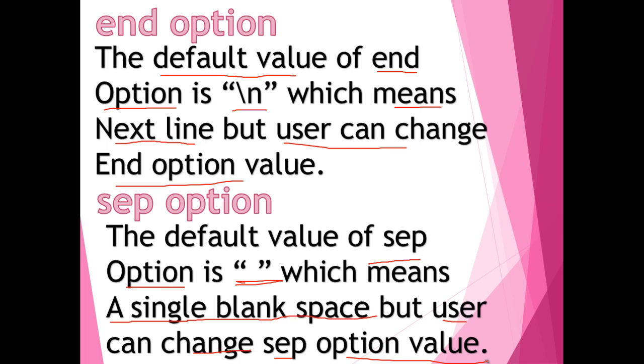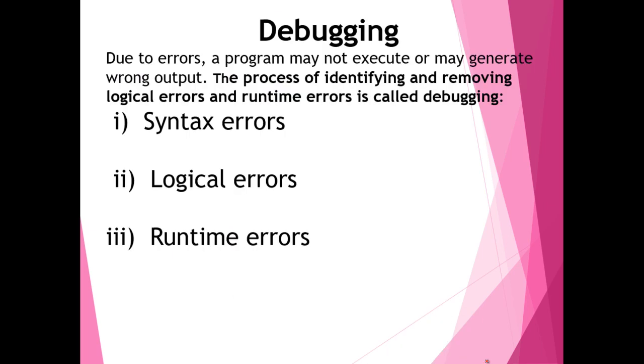After that we are going to start a new topic, that is debugging. Let me first tell you what debugging basically is. Before going to the concept of debugging, first we will know what a bug means. A bug means an error, and debugging means to find the error. So bug means error and debug means to find an error. So what is basically debugging?